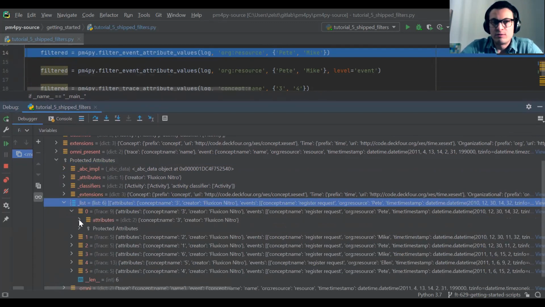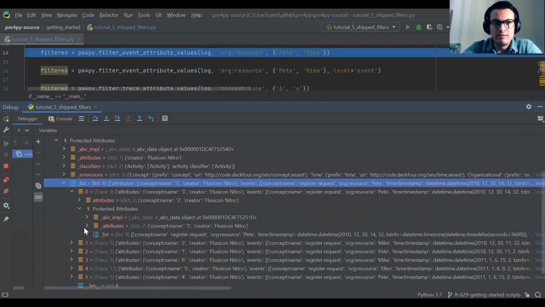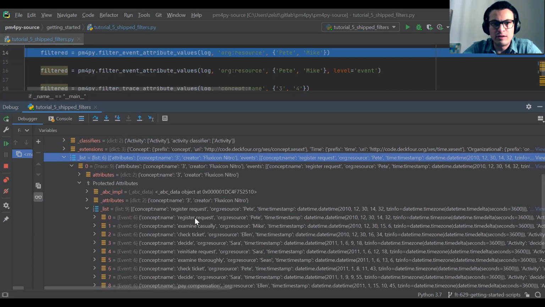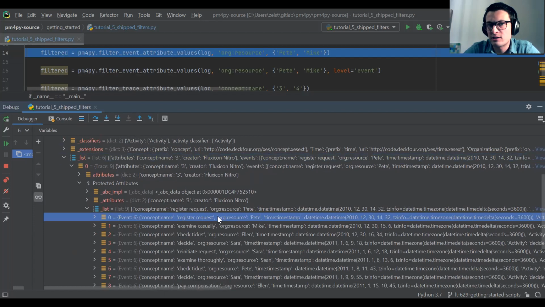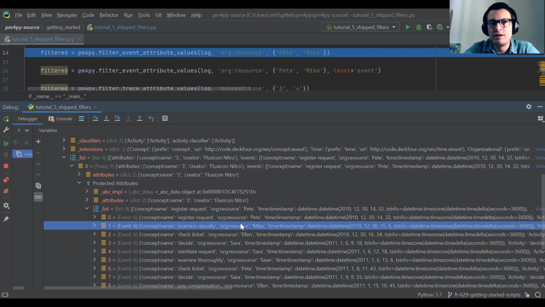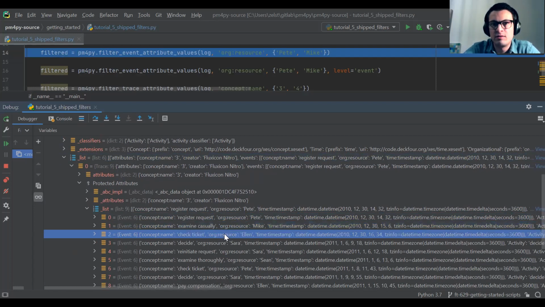And I open, for example, the first trace, and I'm going to look in the individual events. Then I observe here that event 0 has, for org resource, a value of Pete. And the second event, with index 1 in that underlying list, has org resource Mike. And then the third event has a resource called Ellen that is working.